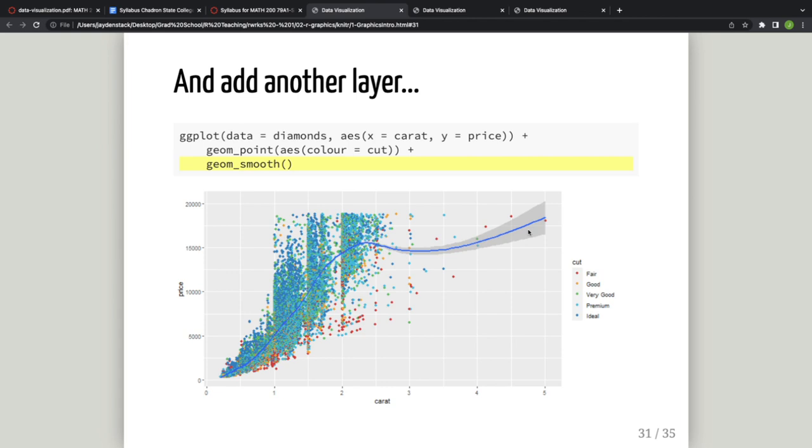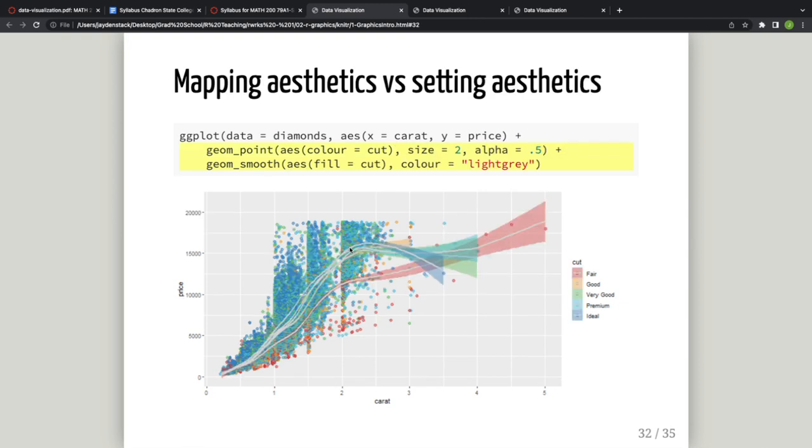Okay, so why do we see a confidence interval here but not here? The answer to that question is that we don't have nearly as much data up here as we do down here. So we're making our best prediction of the line of best fit going forward after we hit this huge lump sum of data. Okay. So again, this still isn't telling me a ton, so let's go even farther.